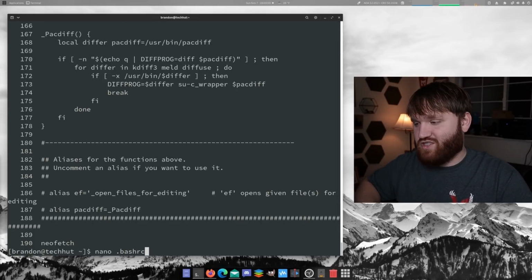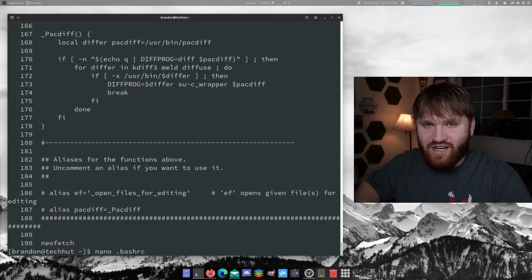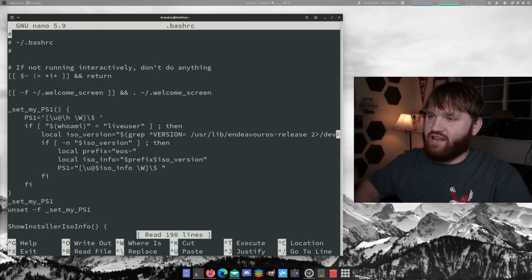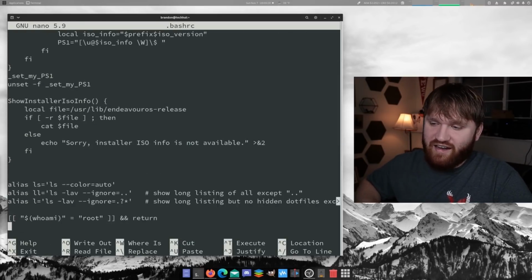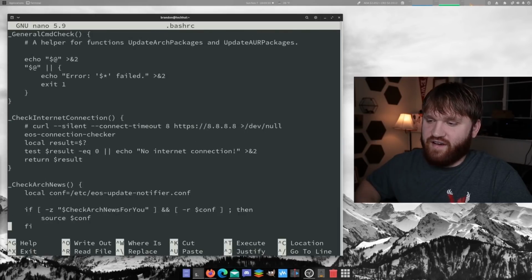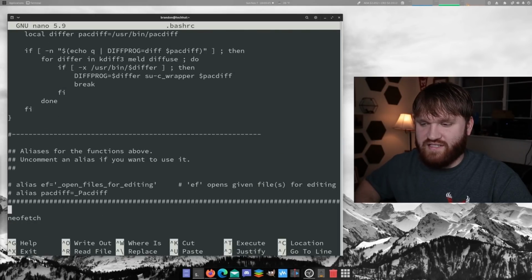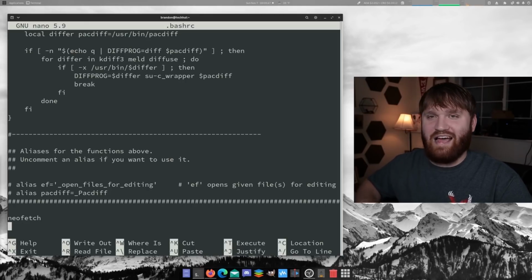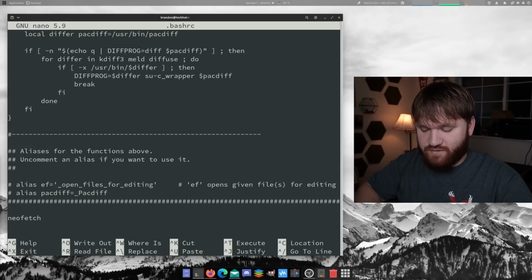I don't spend too much time in terminal-based text editors, but it's very good for quick configuration changes and things like that. So if I type nano bashrc, this is going to open up the nano text editor. And from here, I can actually go ahead and manipulate this file. If we go down to the bottom here, you could see I added NeoFetch, and doing this will add NeoFetch every single time I open up the terminal. But just for demonstration, let's say I wanted to add ls.